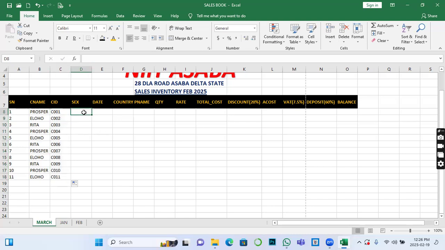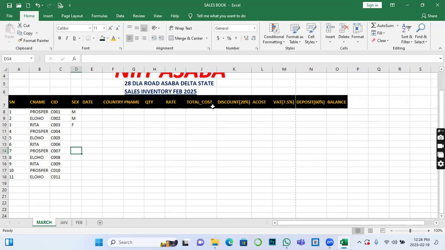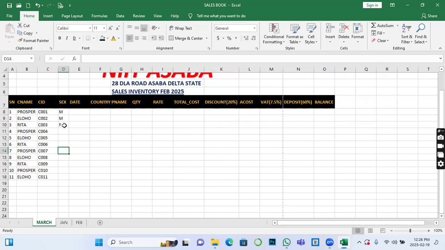Then the case of gender. This is Male. This is also Male. This is Female. Why am I doing this? Because when it's time for printing, you see this line. This line means that this will enter the next page. These two headers. So in order to create space, I'm abbreviating my female, so that I will start saving some space. Now, even here, I can see I should reduce space. I have excess space there. So just bear that in mind. So I will tell Excel to follow the same format and fill it up.